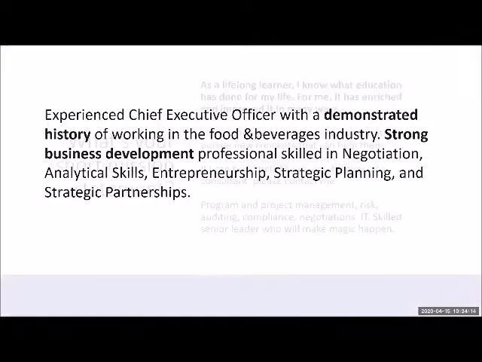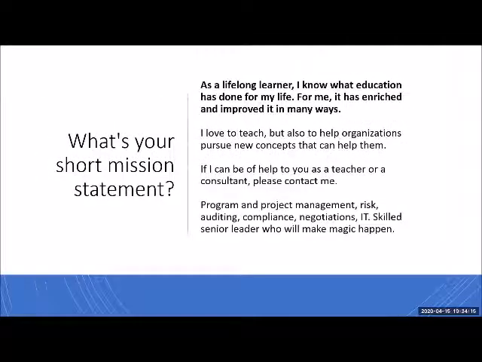So let's talk about the 4 steps that I want you to think about, okay? First of all, what's your short mission statement? If you have thoughts on what that might be, this is the time to share those with us. Jennifer, what do you think would be your short mission statement?